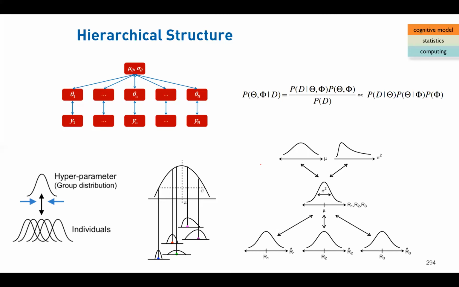So when we generate this hyperparameter distribution, we use two parameter distributions for mu and for sigma. So from the two distributions on the top, we generate the hyperparameter, the group parameter distribution. And what I'm not sure about is how do we get these individual distributions, because then it's only one distribution anymore on the group level, but to get the distribution again on the individual level, we also need two parameters, right? Mu and sigma.